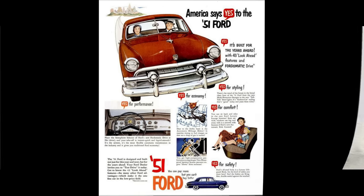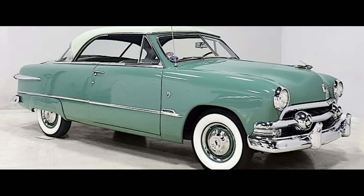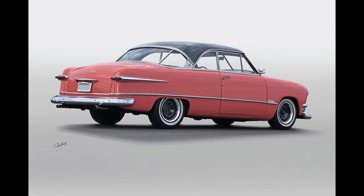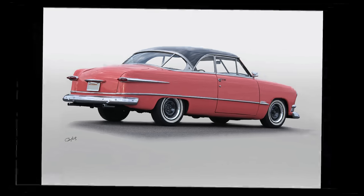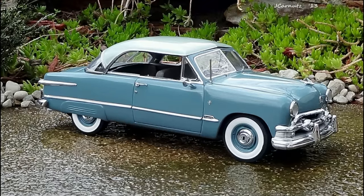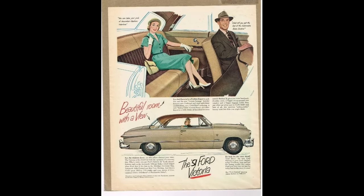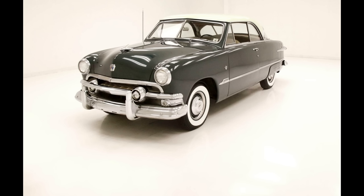In 1951, Ford introduced the beautiful new Custom Victoria, which was their first production hardtop. They were deemed special enough to only have a V8 under the hood, just like the previous year's Crestliner. 1951 would be the last year of a three-year styling cycle. Even though a few years behind in bringing a two-door hardtop to market, the Custom Victoria proved immensely popular, outselling their main competitor, the Chevrolet Bel Air, by about 7,000 units. The pillarless superstructure was styled by Gordon M. Bjorg of Auburn-Cord-Duesenberg fame, who had come to Dearborn after leaving the Loewy team at Studebaker. Despite exceptionally clean lines, a relatively posh interior, and good performance from the reliable flathead V8, the first Victoria is often overlooked by car enthusiasts, but in the last decade has become more collectible.